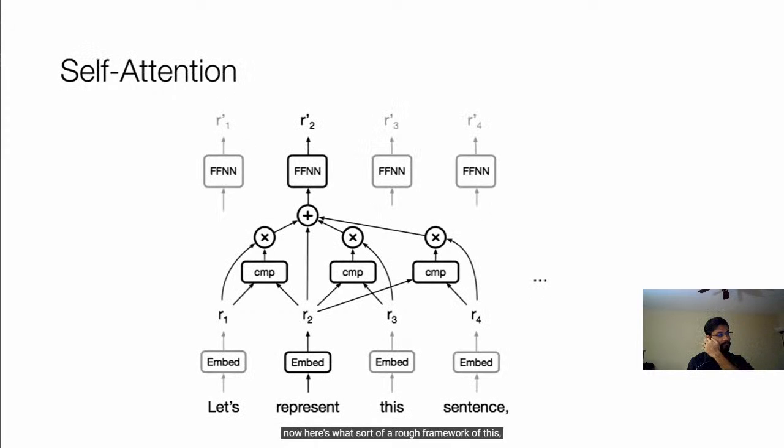And now, here's a rough framework of what this representation mechanism would look like, essentially repeating what attention is. Imagine you want to re-represent the word "represent". You want to construct its new representation, and first you attend, or you compare yourself. You compare your content, and at the beginning it could just be a word embedding, with all your words, with all the embeddings, and based on these compatibilities, you produce a weighted combination of your entire neighborhood, and based on that weighted combination, you summarize all that information. So it's like you're re-expressing yourself in terms of a weighted combination of your entire neighborhood. That's what attention does, and you can add feed-forward layers to compute new features for you.